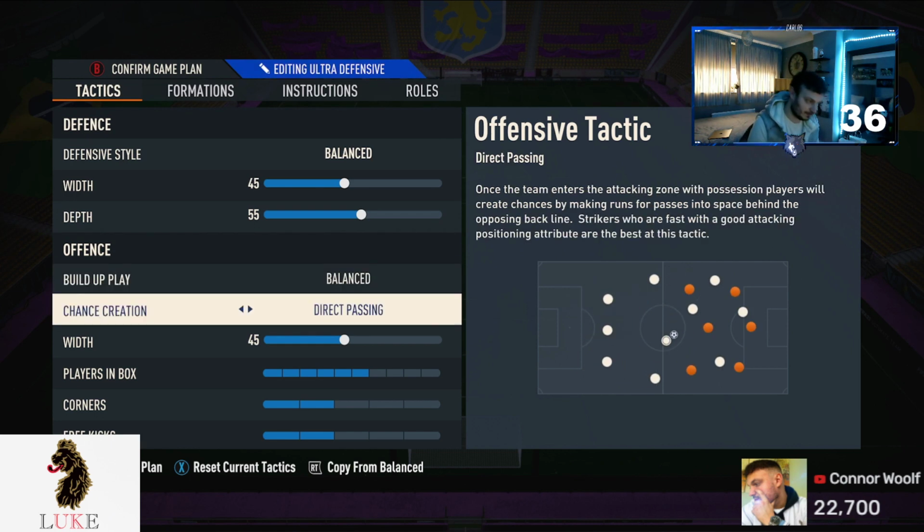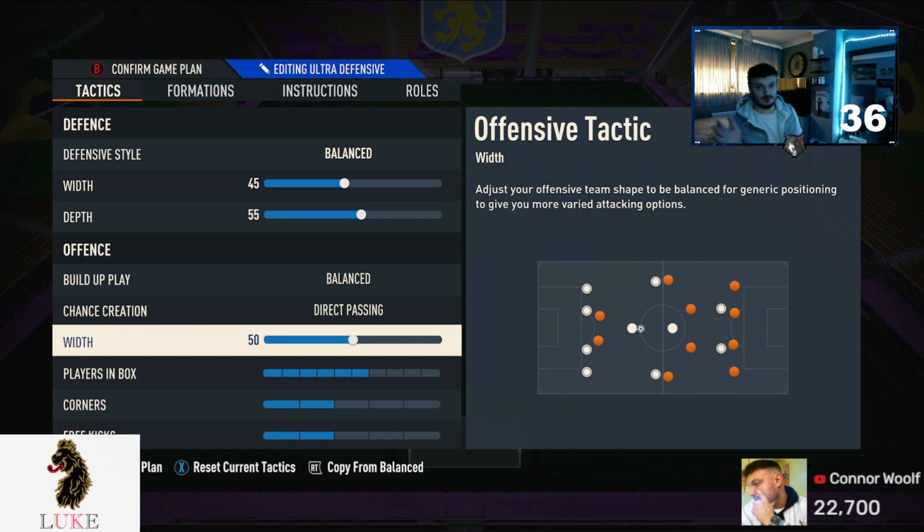So, the width. I don't touch the width on a 4-2-3-1. I don't touch it at all. I leave it on 50. I like where my LAM and my RAM are. They're not too narrow, but they're not too wide at the same time. I just like where they are. Like the saying goes, if it ain't broke, don't try and fix it, right? I think that's the saying. If it ain't broke on a 4-2-3-1, don't try and fix it.